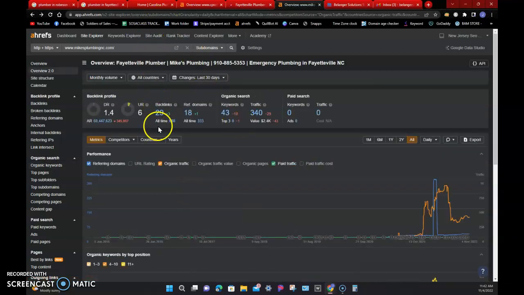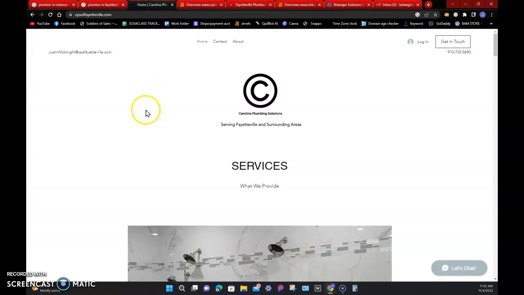Now, you can have the same backlinks he does and then some. He's got 29, you want 52, just for example. He's got 43 keywords, you want 100. He's got 18 domains, you want 45. All of this is completely obtainable to you to help your website rank and move on the first page of Google and generate more leads and get you exposed.